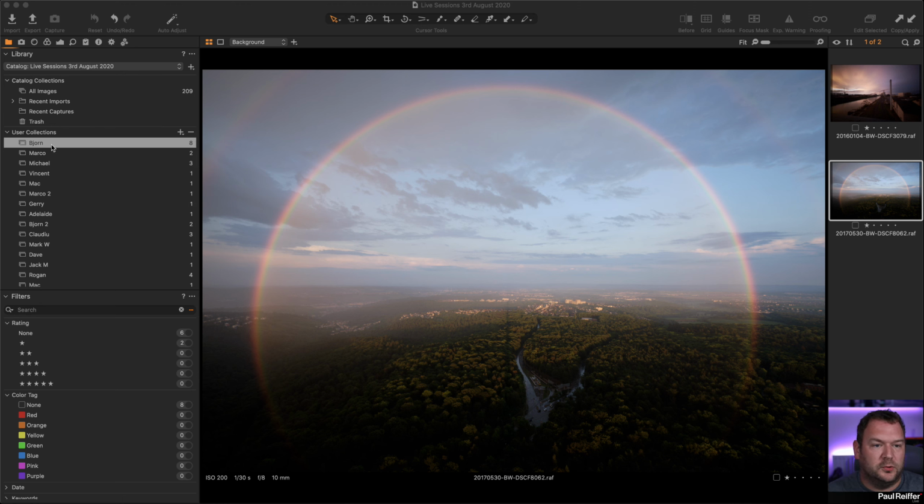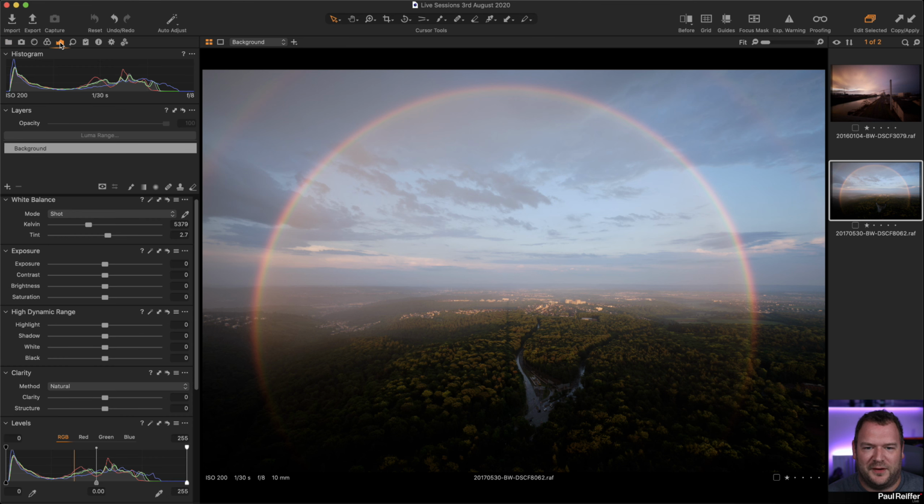So we'll start with Bjorn's very cool picture of a rainbow. I don't think I've ever actually seen an entire rainbow that goes beyond that and into the ground as well. So it's pretty cool. You've actually got a double rainbow up here. We've got another one on the outside. So as far as the picture goes, it's pretty much set as it is. This is a pretty good picture to start with. We might have a little look at some grid stuff and just make sure that everything's quite symmetrical. And a little play with clarity.